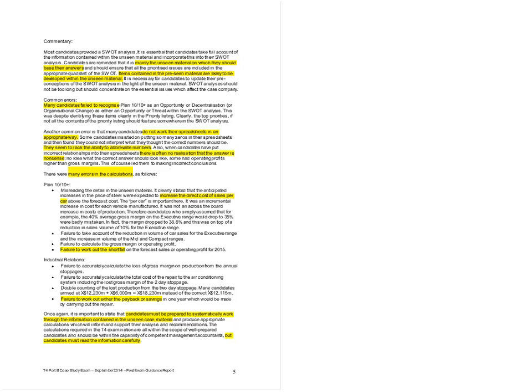Okay, I'm going to repeat these things. You might think I'm being boring, but it's very important to listen to what the examiner is saying. Candidates must be prepared to systematically work through the information contained in the unseen case material and produce appropriate calculations. Okay. So what they're suggesting is that the fact that you've had this time to read the pre-seen material, you are really in a position like if you were a management accountant of this car company. You already got some information. You've had time to do some research, which hopefully you will do. So you should be well prepared to do some calculations.